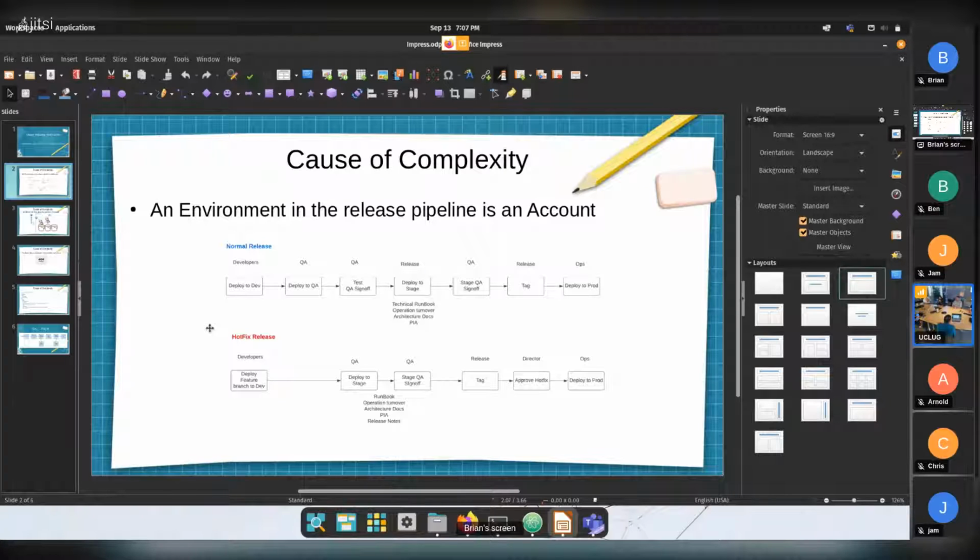A developer builds something, it goes to dev, it's deployed, he tests it, it's cool. QA gets it and it goes to a QA environment, totally separate from what dev did in their sandbox, because you know what cats do in the sandbox. They control their own and test it there, and then it can go to stage and it can go to prod. Well, in AWS, for us, those are all different accounts.